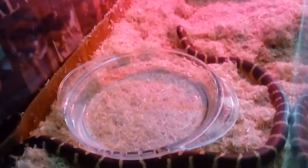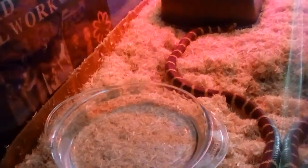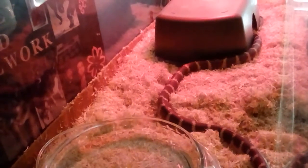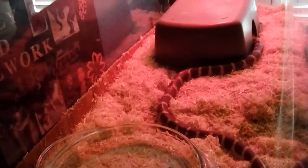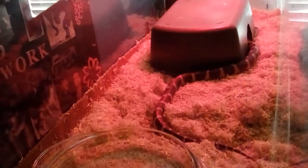She's also trained. I have another video showing some of the stuff she can do. One of the things she can do is go into my walker, and there she goes into her hide, and then you can kind of see how big she really is. She's a lot longer. I think she's pushing 5 feet, and she's shedding right now.